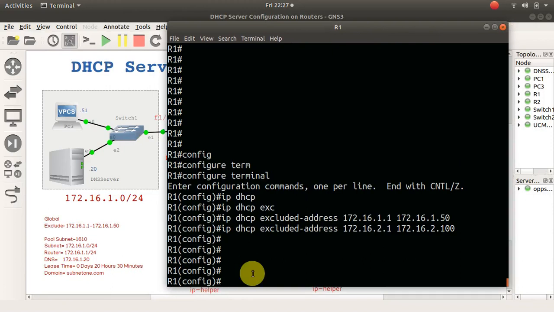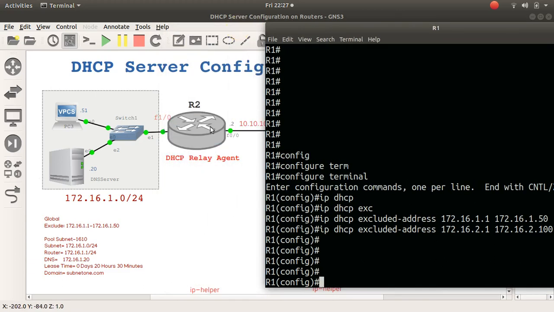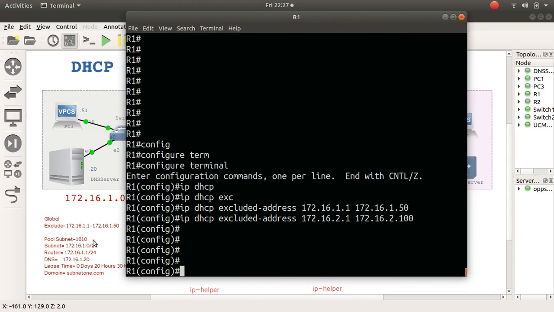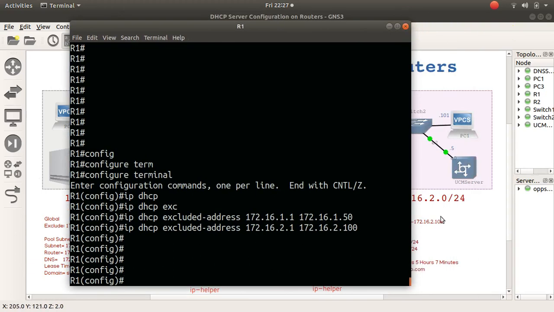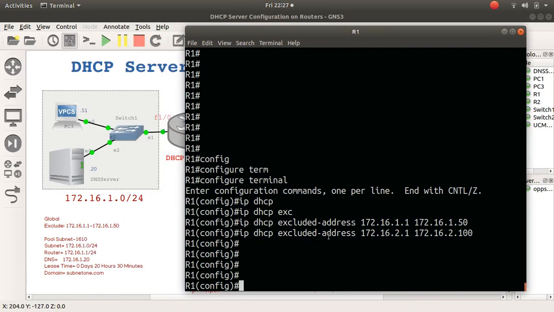So now that we've done that, why don't we go ahead and create this subnet, which is on the router 2 side, and then we do the subnet on the IP addressing or scope for the subnets on router 1 side. Okay, so I'm going to go ahead and do the 16.1 network, which is this one here. So to do that, what you would do is you give it a scope name.